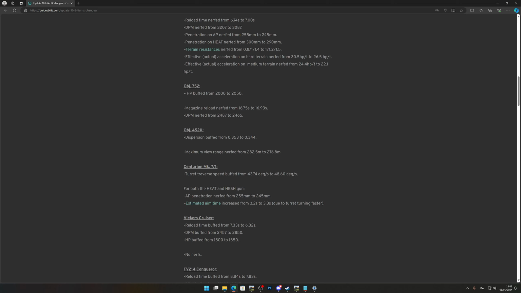So the next one is Object 752. As you can see here, the HP is buffed from 2000 to 2050. It's not a lot, 50 HP. A little bit nerfed on magazine reload. It's not a lot, less than 20 milliseconds, from 1675 to 1693. And here we have a little bit of DPM, because if magazine reload gets nerfed, the DPM gets nerfed too. I think it's small changes, we don't see a lot of difference.